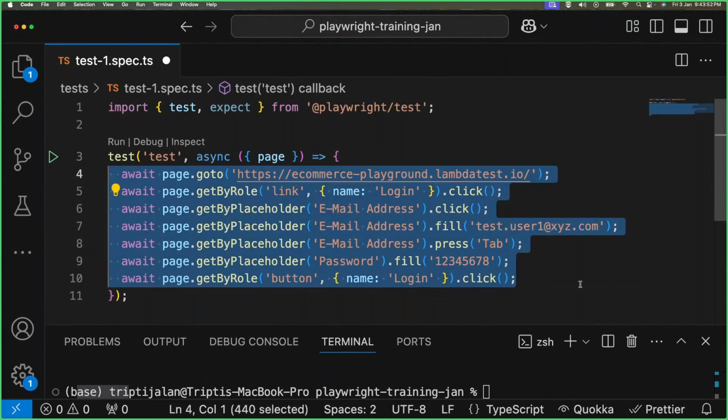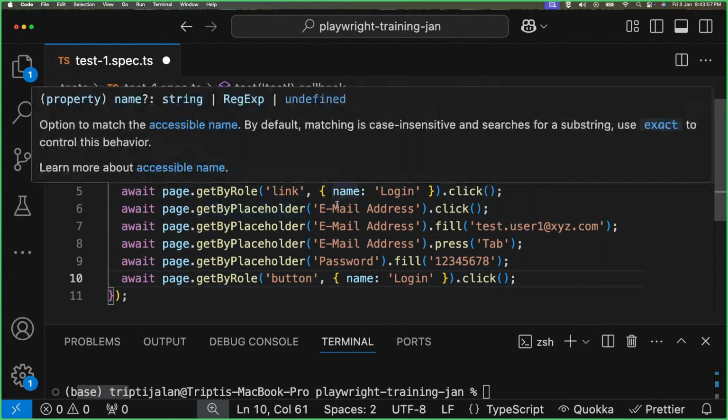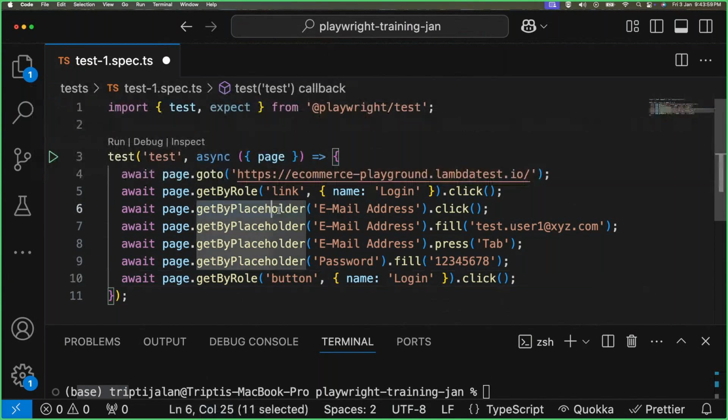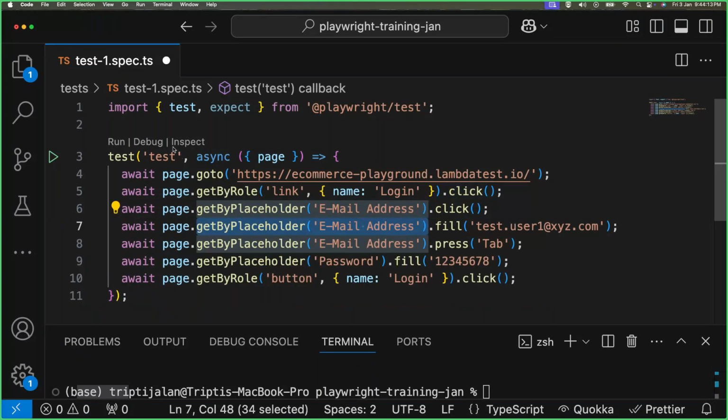And these steps, if you see, have also given certain selectors and locators for your elements already. So Playwright tries to give you the best option of selectors and locators for your use. Don't worry about what is async, what is await. We are going to learn all this throughout our session.